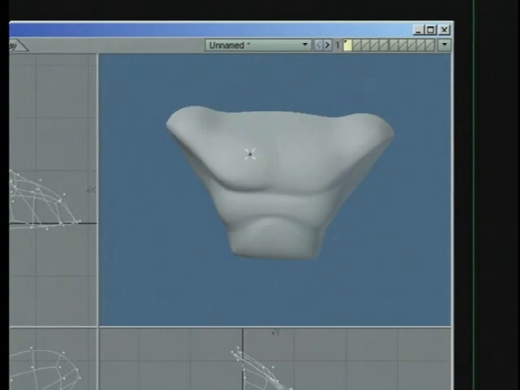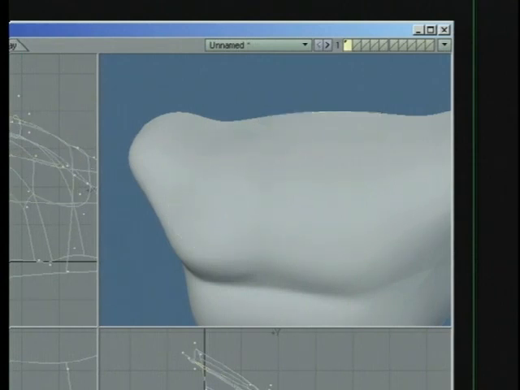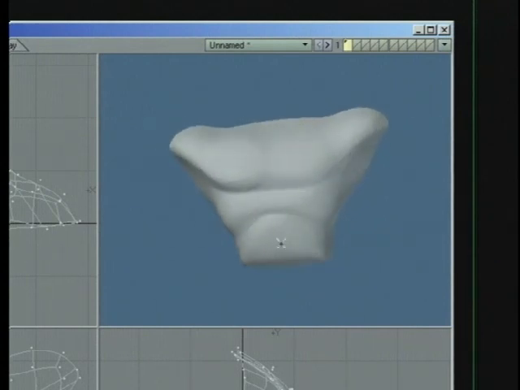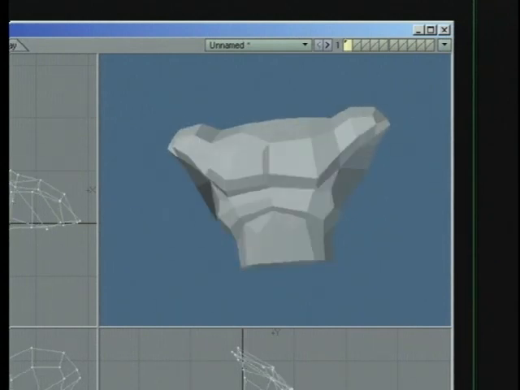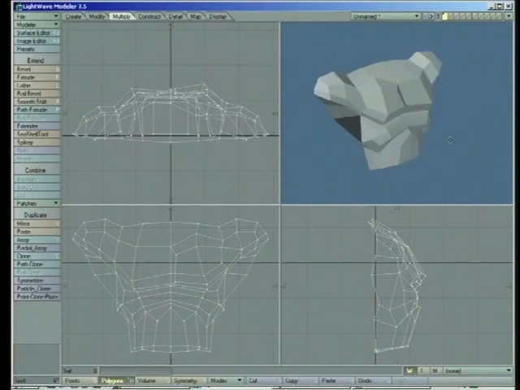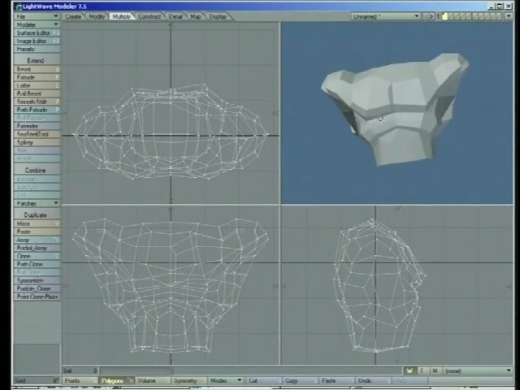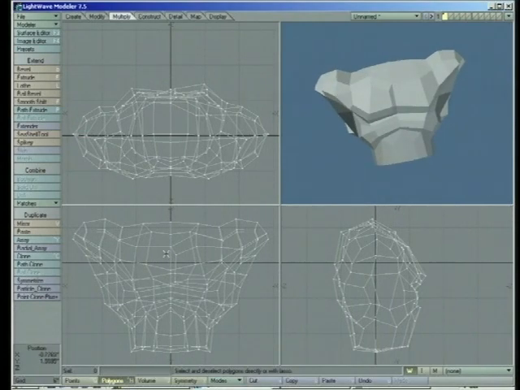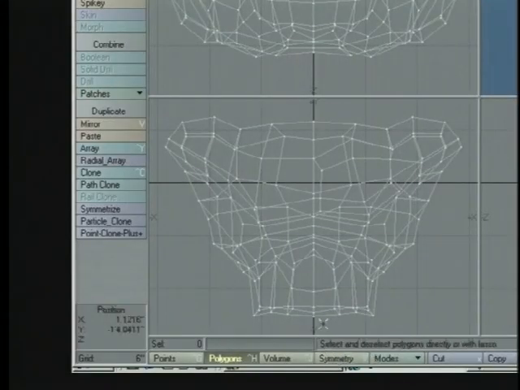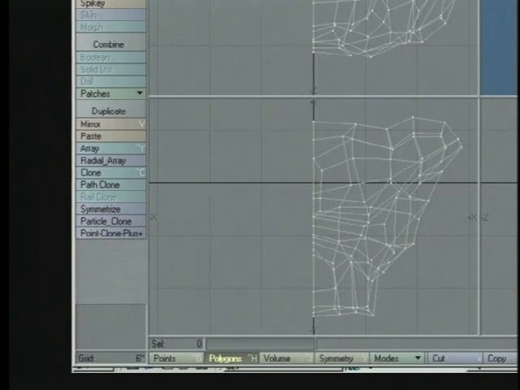Okay. So let's come back into this region, pull this up a little bit higher. You want to give him that outward broad chest, so just shape that up a little bit more. So now we've made a lot of editing on one side, and we want to have the geometry be the exact same on the other side. So what I'm going to do is just re-mirror the model. So let's go ahead and hit backslash to unhide the geometry we had hidden earlier. And let's go right here in the front view and make sure that symmetry is still off, and just select everything on the left side of the body. And let's just cut that away by hitting the X key again.